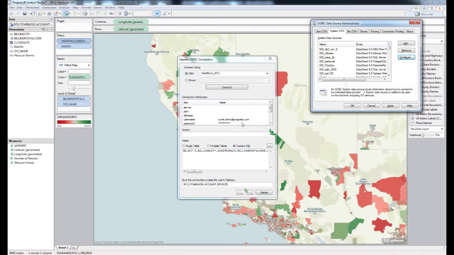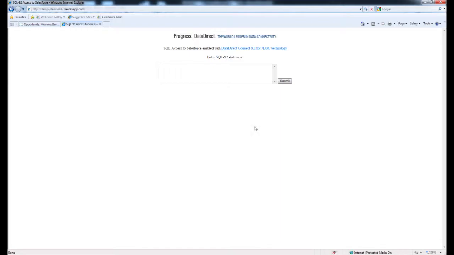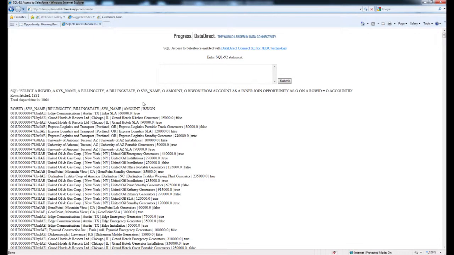And now I want to show you a demo of the real-time cache built into both the ODBC and JDBC drivers. In this case, I'm going to use the JDBC driver because it's deployed out on Heroku, which is the Salesforce platform as a service. You can develop applications and deploy them out on Heroku in Java, and I've deployed our JDBC driver out there. This is a simple web application that lets me execute SQL 92 statements against it. I'll just do a simple query here. You can see it fetched back about 1,800 rows in about 1,000 milliseconds, or 1 second.